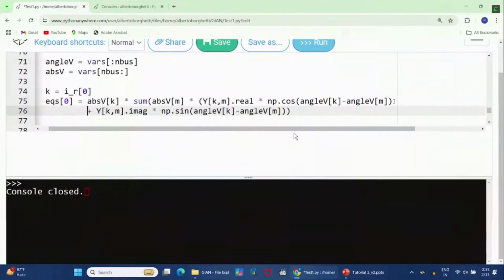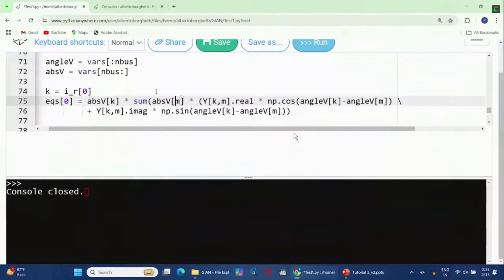In order to avoid problems, sometimes it is useful to use this symbol, the backslash, that says to Python it is the end of the row, but the instruction continues in the other row. Sometimes it complains, sometimes no. We will see. I have missed one thing here. To close the summation, you see that I have not closed this parenthesis, and to say to Python the summation is over M, I need to say M.